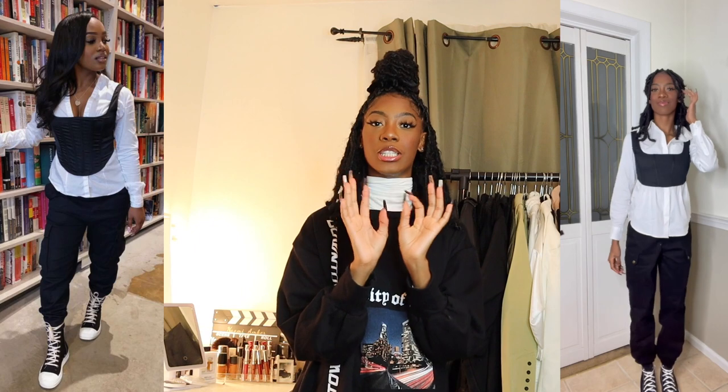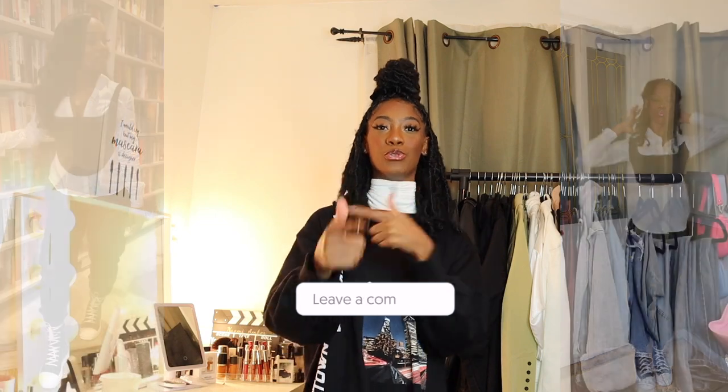We're going to finesse and see how it looks. I have a white button-down from H&M and cargo pants from Fashion Nova, but I'll link similar versions from Pretty Little Thing down below. I'll pair them with the same lugged Converses from the last outfit. I'm going to leave the rating up to the audience — comment down below what you'd rate this outfit. I got the right idea, at least.